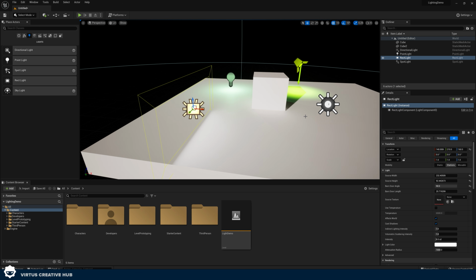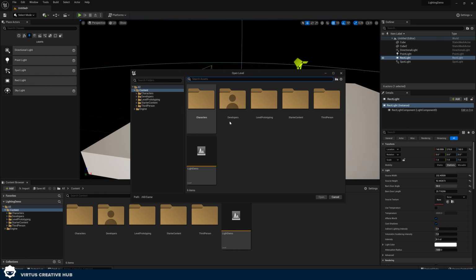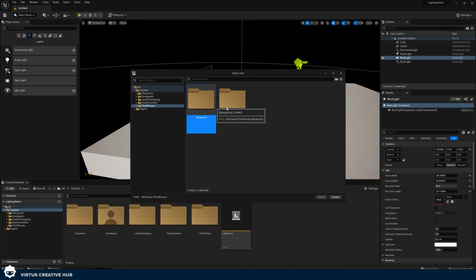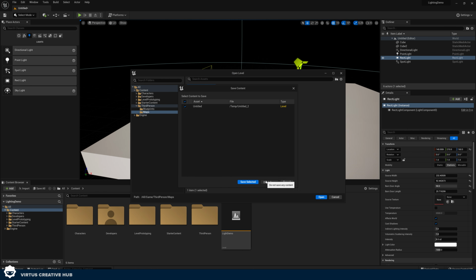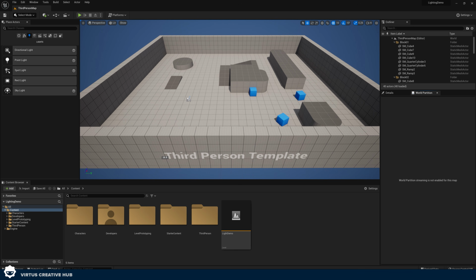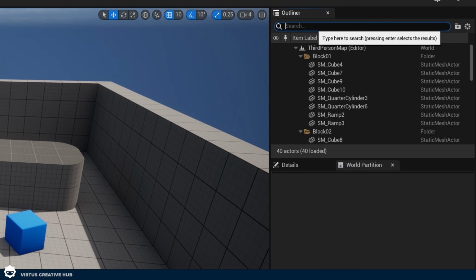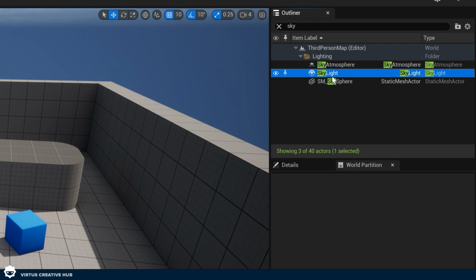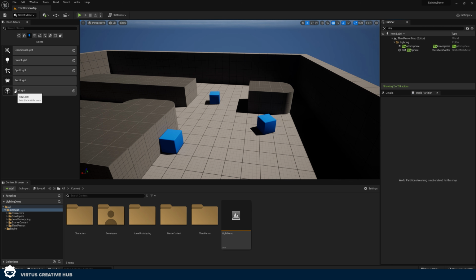With that being said, the last type of light I want to show you is your skylight. This is essentially going to take light from all around you in terms of like the sky and just give everything a little bit of light and really starts to fill in the shadows. For me to be able to show you this, what I'm going to do is open our level for our third person map or example map that we've got. And the reason I'm doing this is because you need to make sure that you've got a sky in this. And then I'm going to delete the skylight in the world outliner in the top right, and I'm going to add in a new skylight.